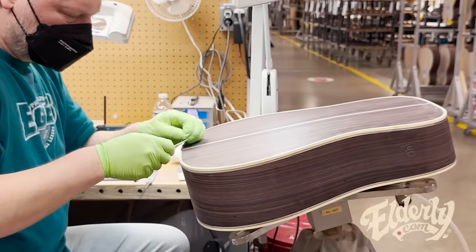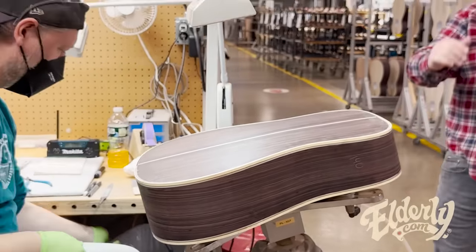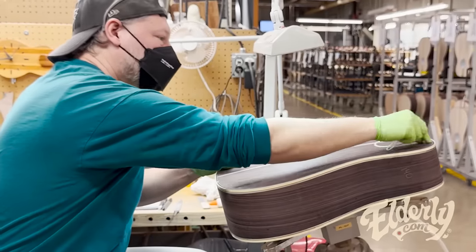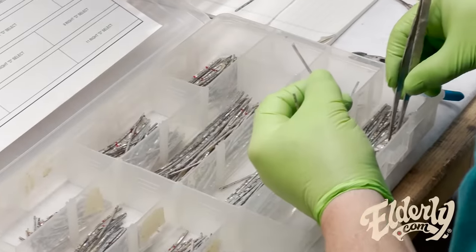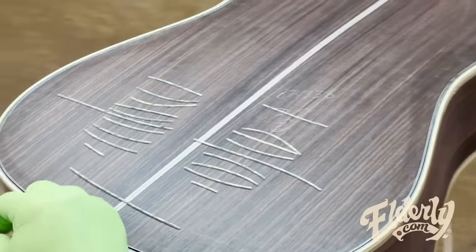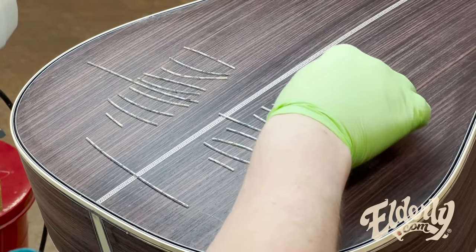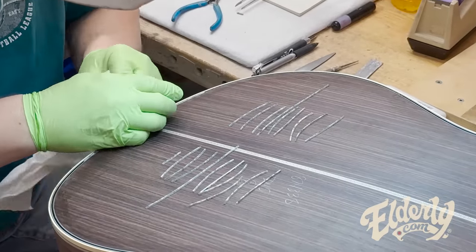Little inlay going on these. Previously in the binding area or the rosetting area, they had put a filler strip in here. So the pearl inlays are done at the end. There'll be a little package that's 45 style that are slightly formed. They're going to meet the body, and they'll lay them out over the body and make sure they all fit and match. And then he'll come back in and start to glue them. In that process, sometimes there's a little bit of breaking. You might have to break the pearl a little bit.